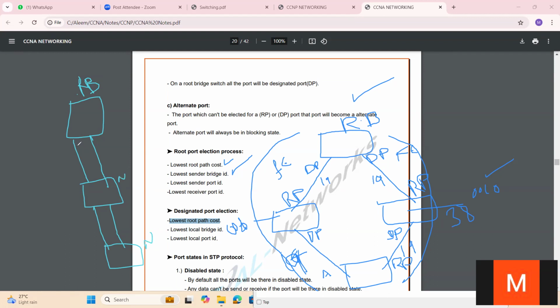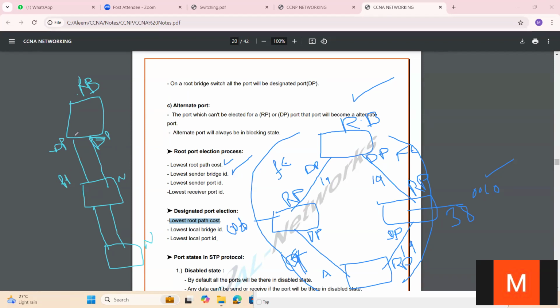So here one port will be block, RP. So this is the DP by default. This one also DP. DP only because this is a root bridge. Root bridge having all the ports are DPs only, designated port. All are the forwarding ports. Apart from that, the non-root bridge having only one RP. Apart from that, all are blocking, otherwise designated port.